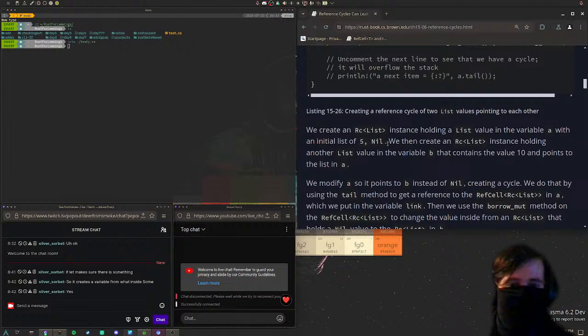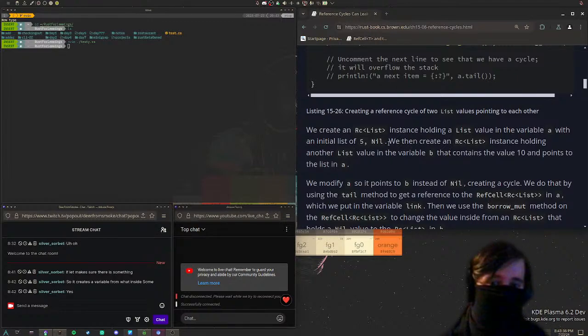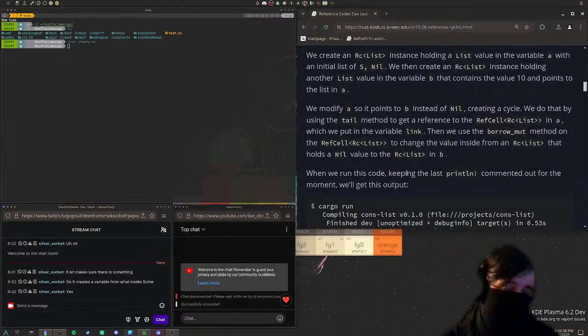We create an Rc list instance holding a list value in the variable A with an initial list of 5 and Nil. We create an Rc list instance holding another list value in the variable B that contains the value 10 and points to the list A. We modify A so it points to B instead of Nil, creating a cycle.